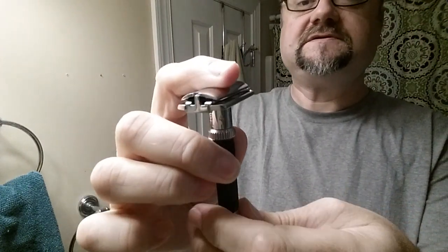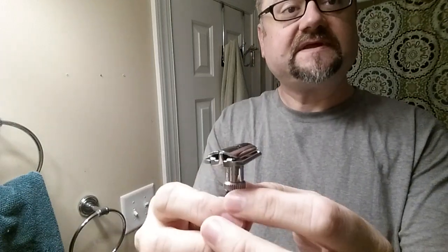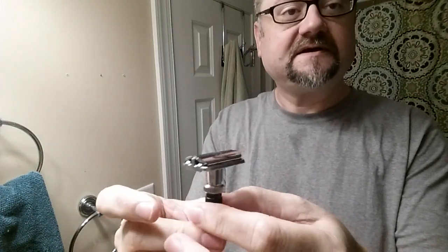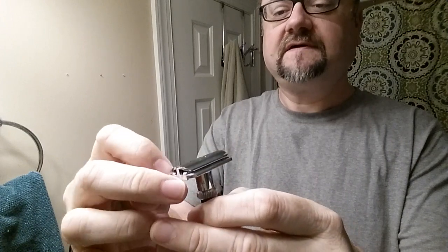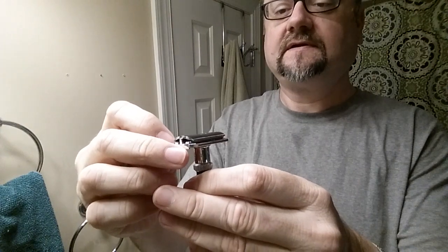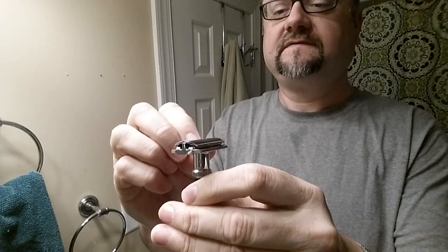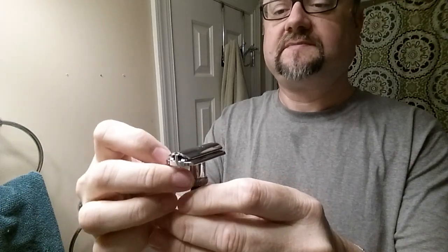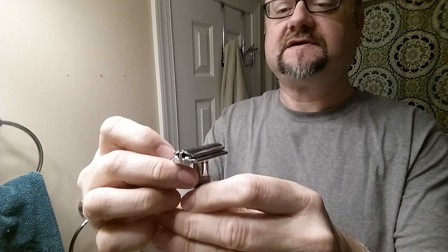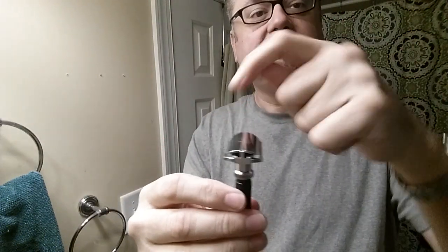And then what you do is you tighten it down only a little bit, so that you can then use something like a popsicle stick. I saw that done online. I went ahead and just used my fingernail. But you obviously use appropriate safety precautions, and if you feel like you're not competent enough to adjust a blade with your fingernail without slipping and cutting yourself, then for goodness sake, don't try it. And so you even up the blade exposure on both sides, and then tighten it down the rest of the way, and now you're good to go.